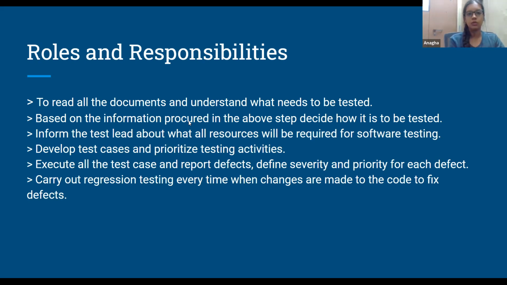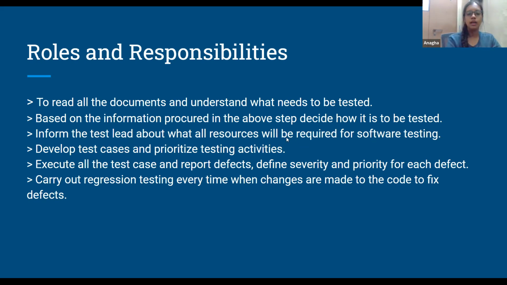I'll be giving crucial situations, how it can be tested, and what if there is a scenario that is hidden. There will be some hidden scenarios in an application. How to find out those hidden scenarios, all this I'll be telling in detail. And then inform the test lead about all the resources that will be required for software testing.